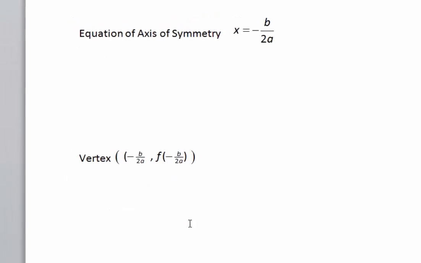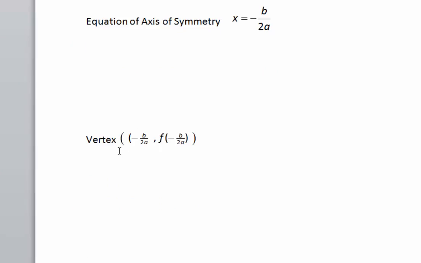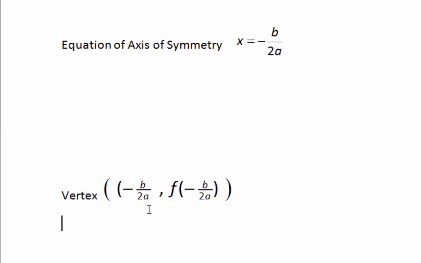You'll also notice on the same page, we have this formula for the vertex. And notice I have the negative b over 2a. So once I find negative b over 2a, that's my x value. So the x coordinate of my vertex would be negative b over 2a. And then you'll notice f of negative b over 2a for y. Essentially what we're saying is once we find the value for x, we can substitute that value into our equation to find the value for y. Okay, and let's just take another look at a picture.